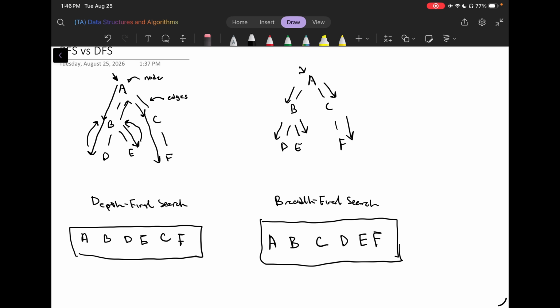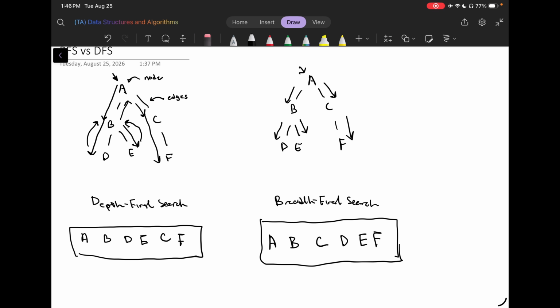And just for some background on when to use each, you would want to use BFS when you need the shortest path in an unweighted graph, meaning the edges don't have any weights attached to them, and it would cost the same to go down each path. For example, if you want to find the fewest number of friend connections between two people, or the fewest moves in a puzzle. Because BFS visits nodes level by level, the first time it reaches a node, it has already found the shortest path in number of edges.